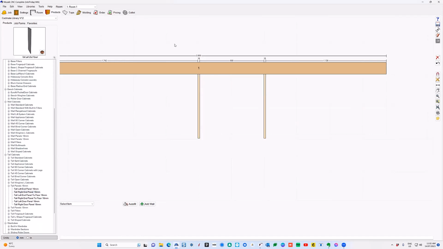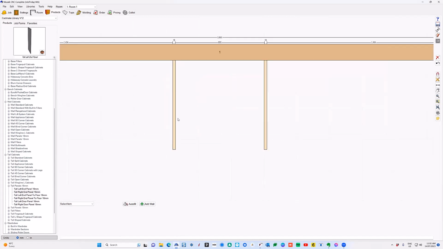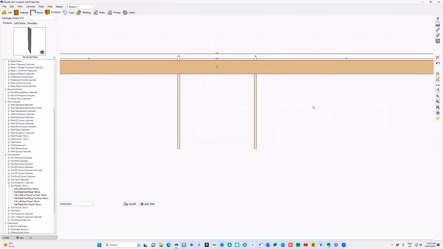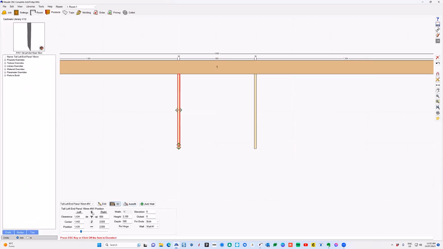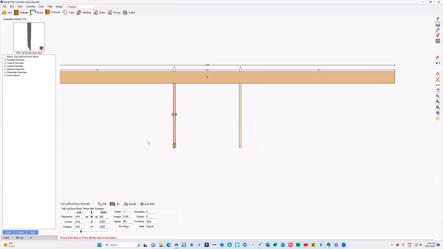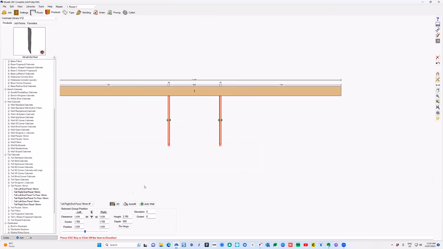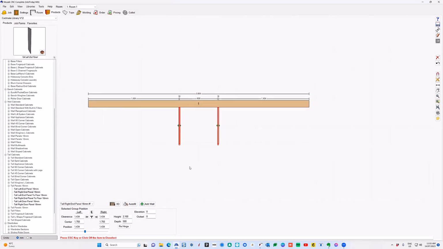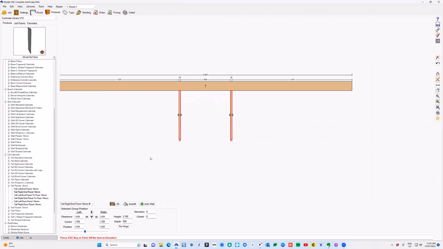So effectively what I'm trying to do here, I could grab both of those and recenter that in the room. Little tricks like that are common that a lot of people probably aren't aware of. You know, the ability to click on a product and hit the center line option to center that on the wall, but also being able to multi-select items and hit that center line button as well. It just gets you nice and centered with what you're trying to do on the page.